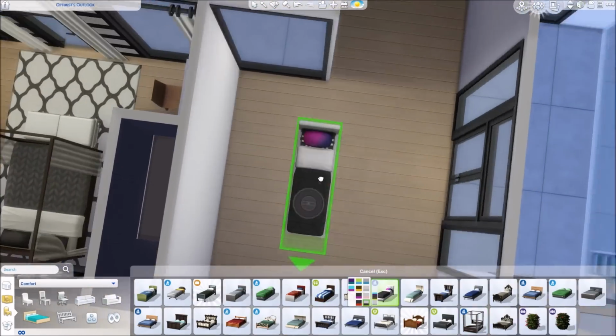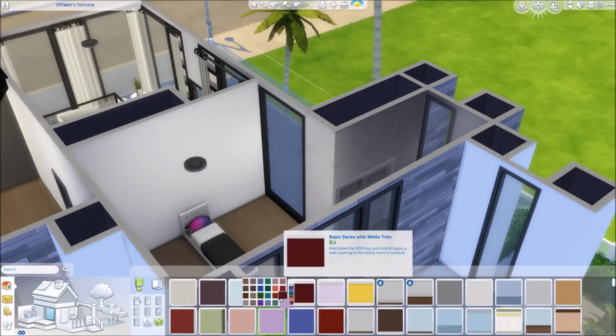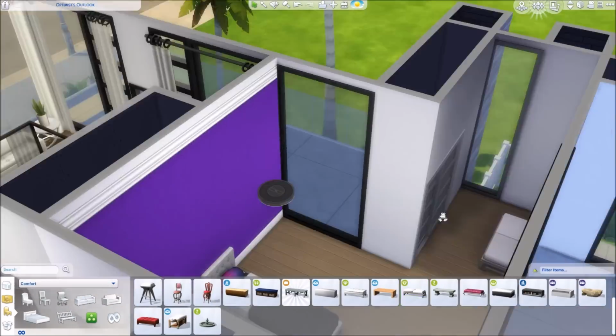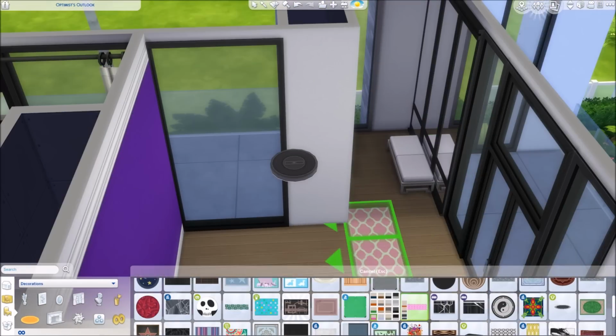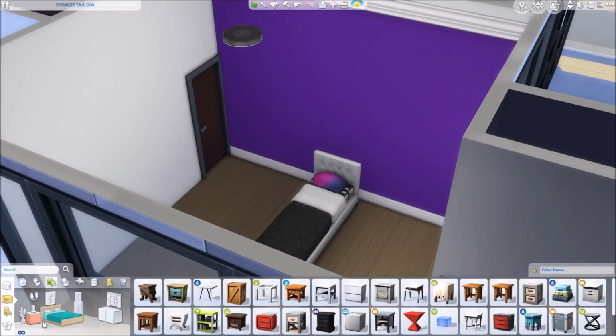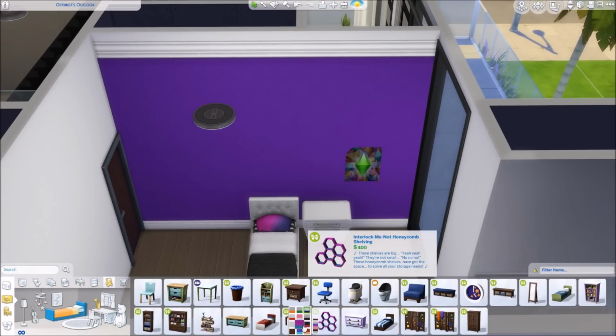So yeah, here going into the second bedroom, and for the second bedroom, this is a kid's bedroom, by the way. I went for colorful and fun. That was the theme that I had for this bedroom. I didn't have a specific sim in mind. Sometimes I have a sim family waiting to move in, but this time I didn't.